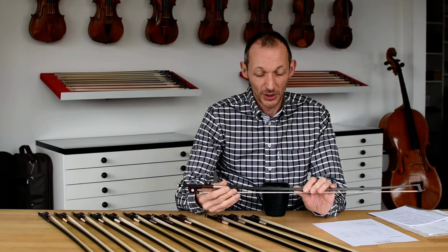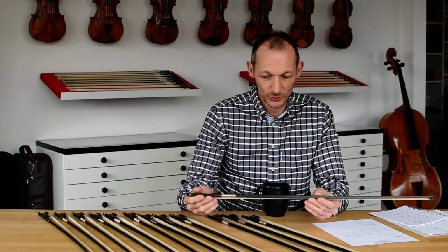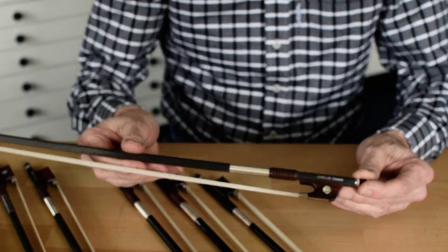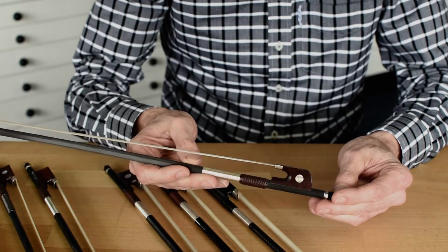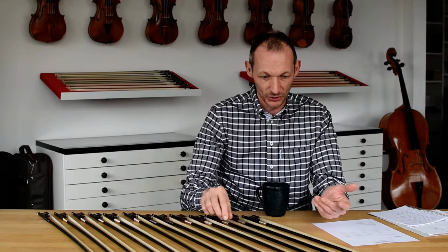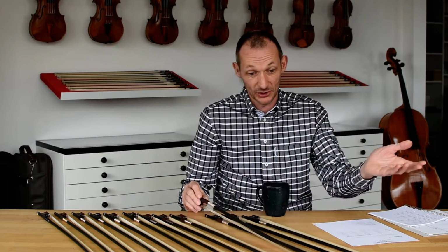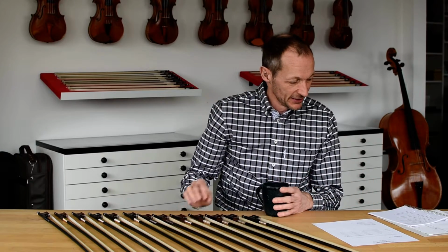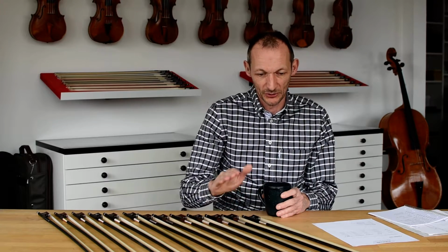Then the next thing was with this carbon fiber look, we were very concerned whether people would like it and accept it. So I decided, what the hell, I'd just make a prototype and bring it to the next Musikmesse. And I did that and showed it to our customers, and they all wanted it, all of them. So nobody was in for the paint anymore. So we made a 180 degrees turn in regards of surface. And instead of thinking about clear coating or whatnot, we just got rid of paint altogether. And so that was then in 2002, I believe, that we started to ship all our bows with no paint.